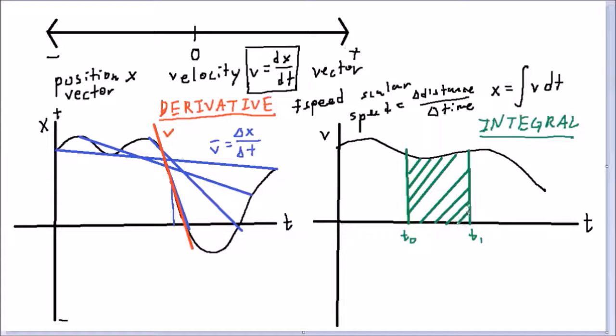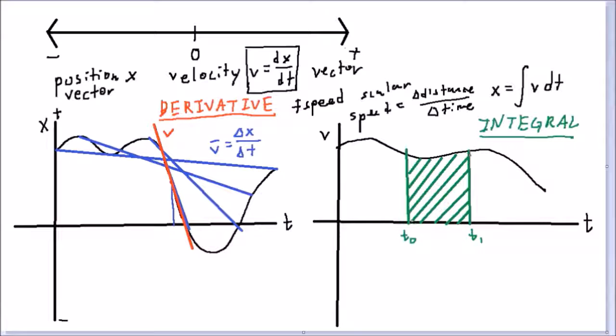So now, in calculus, there are ways that we can use to calculate the exact derivative and integrals of various functions. But this is a physics course, so we're not going to be going too deep into the math there. It's simply important to understand that the derivative is the slope, and the integral is just going to be the area under the curve, from the curve all the way down to the x-axis.